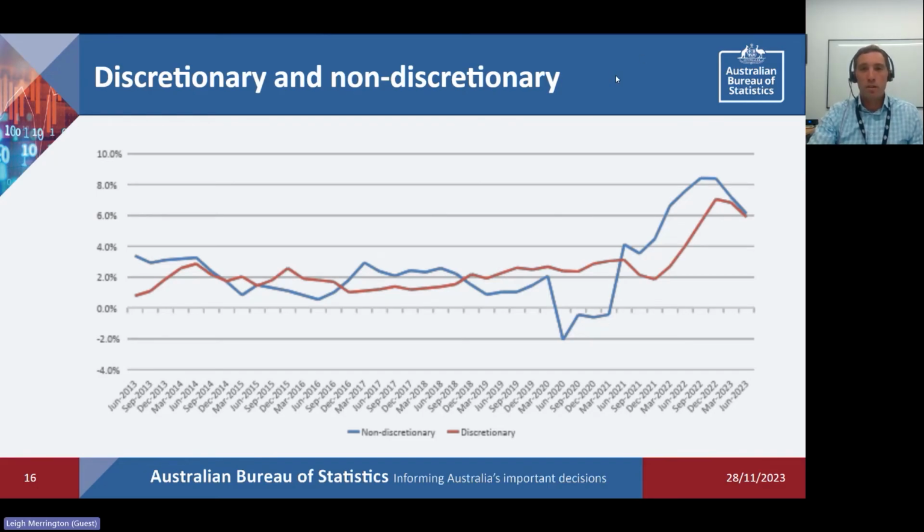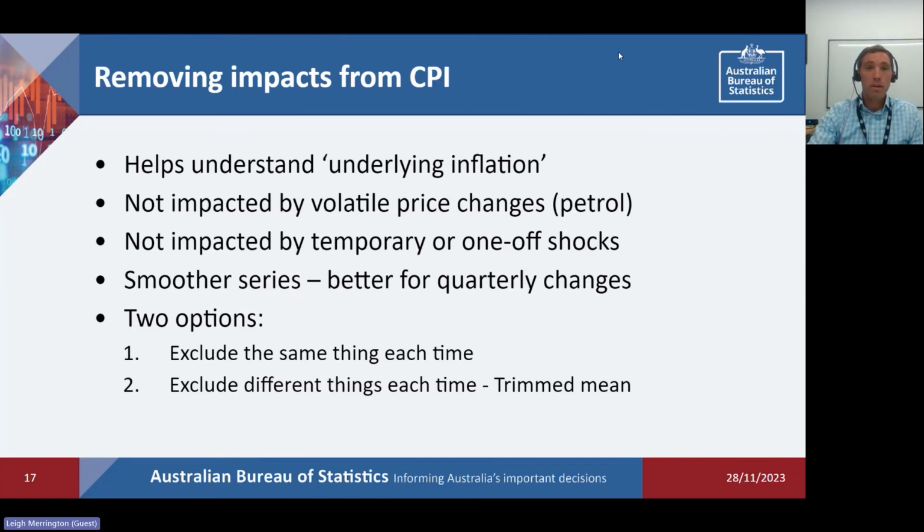So that's I guess the first way we split up the CPI to give a different insight into inflation and what the causes are. Something that we also do is we want to remove some of the temporary or one-off impacts, so I refer to free childcare, these sorts of things. The CPI itself can be quite volatile in terms of the quarterly movement. So by removing any one-off impacts, you're creating a smoother series. So one way to think about this is, what is the underlying inflation, or what is the trend of inflation, and that's the main purpose of removing these impacts.